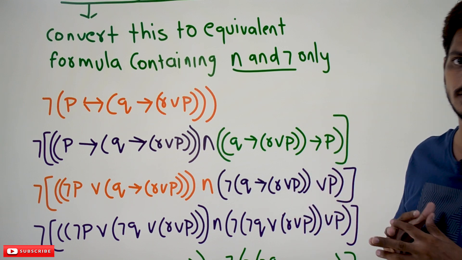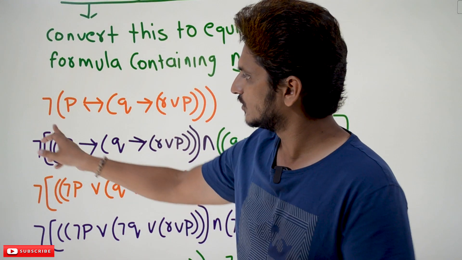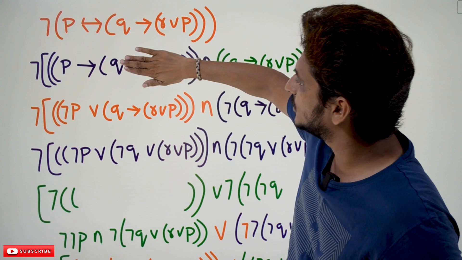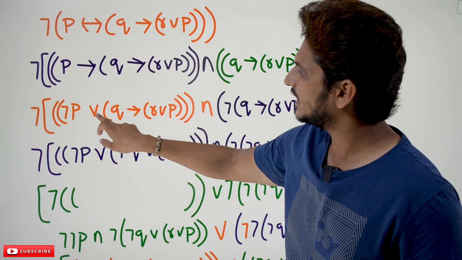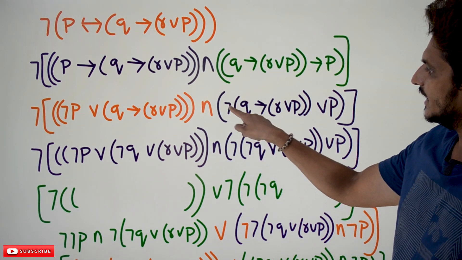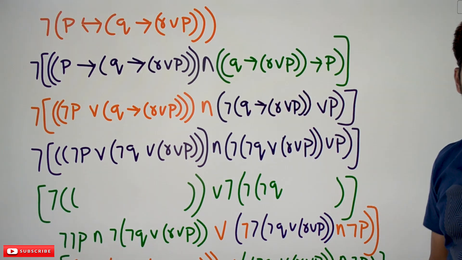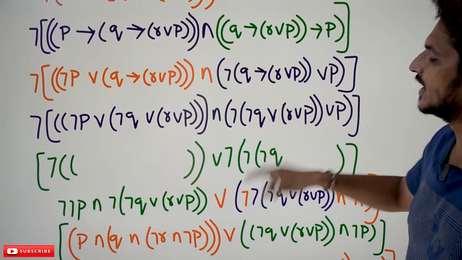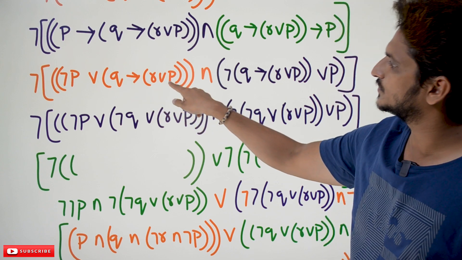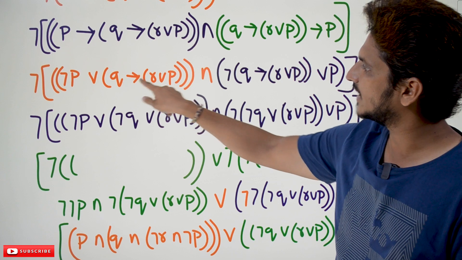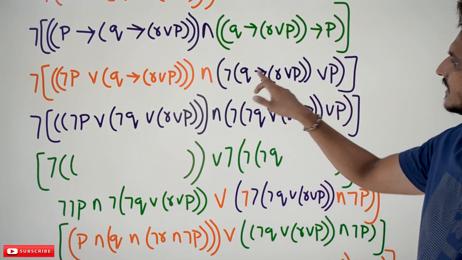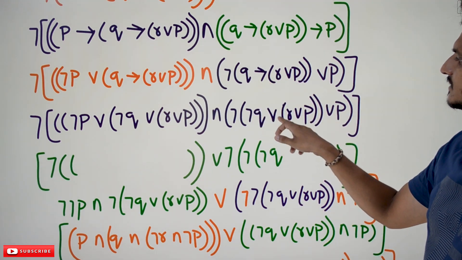This negation applies to the entire equation. Now p implies Q can be converted to negation p disjunction Q. Similarly the other implication is converted: negation p disjunction Q. There are a few more implies remaining — q implies r disjunction p. Taking this as x implies y, x implies y can be written as negation x disjunction y. Similarly the other implication is written as negation x disjunction y.